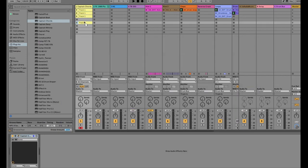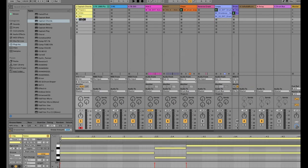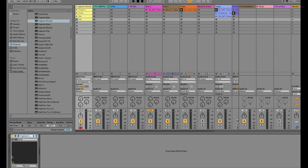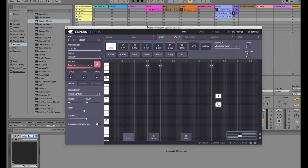So let's close this out for a second. And just because I like to be organized, I might want to label some of these. So this is going to be 2 E minors. This one can be 1 E minor. And then maybe this can be a bridge or verse or chorus or something, or just an alternate chord progression there. Let's go back into Captain Chords for a minute and explore our other options, other things we can do.